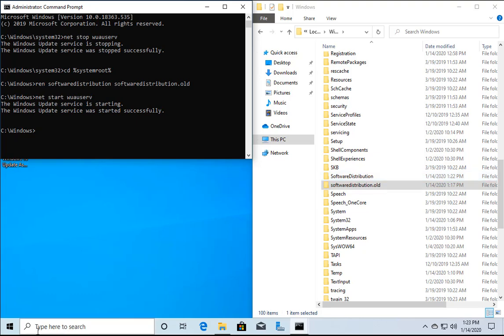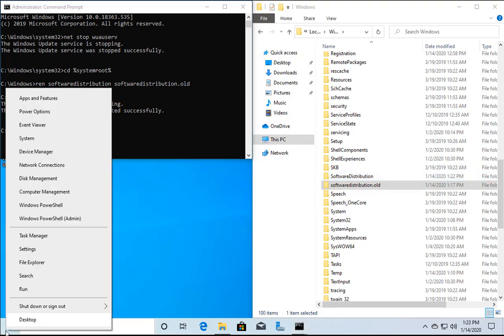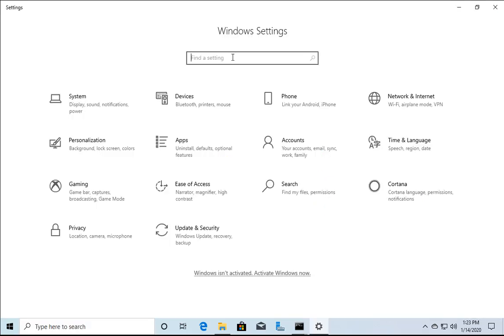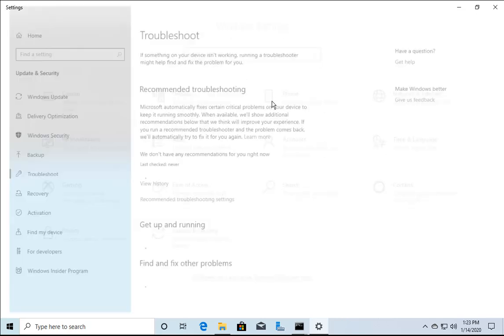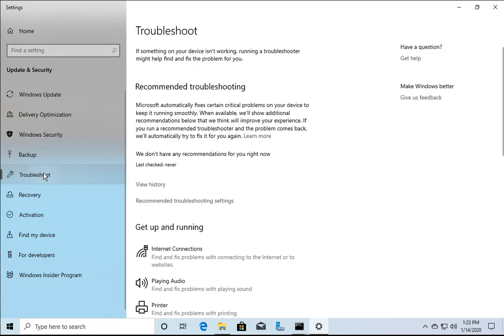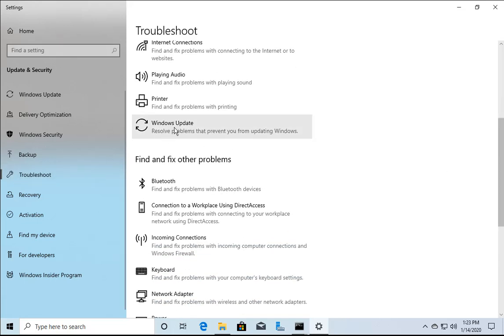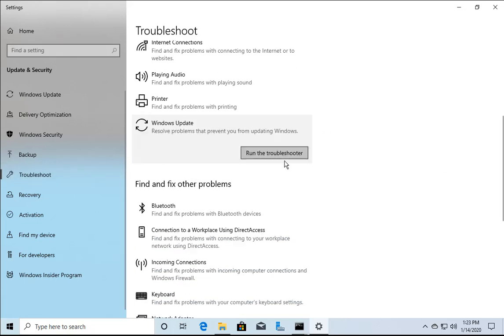Right click on Windows and go to settings, or type troubleshoot in the search box and open troubleshoot settings. Then click on the troubleshoot option to check for Windows updates and run the troubleshooter.